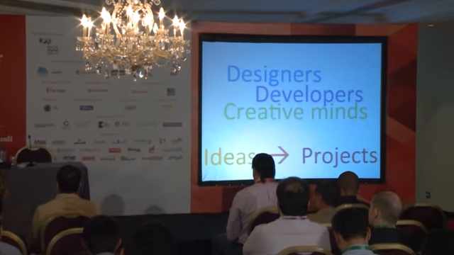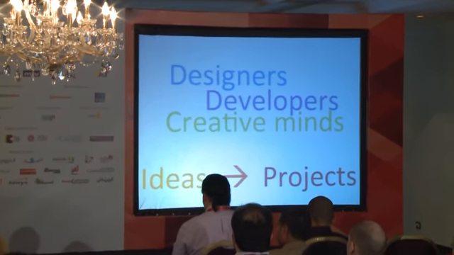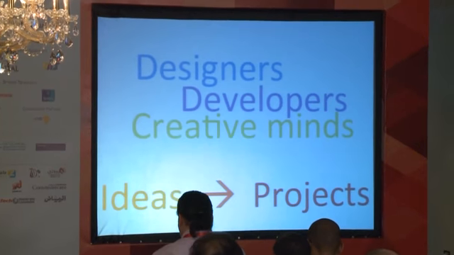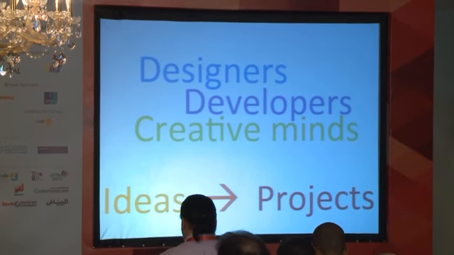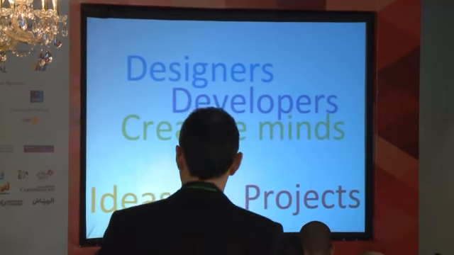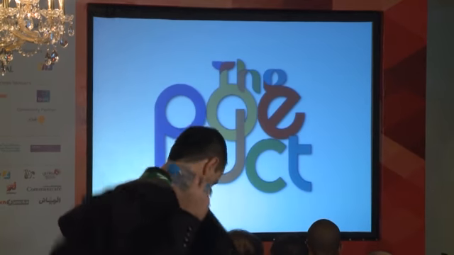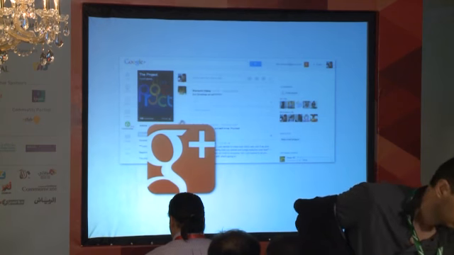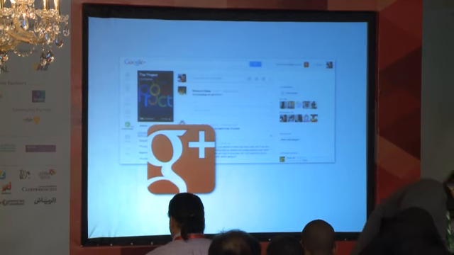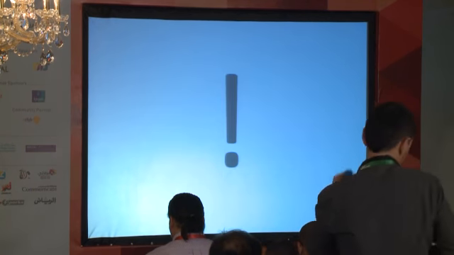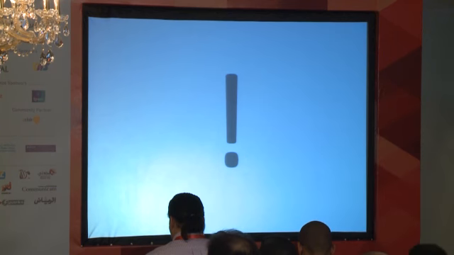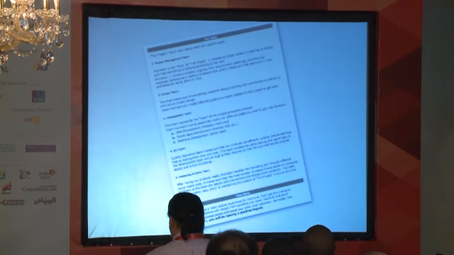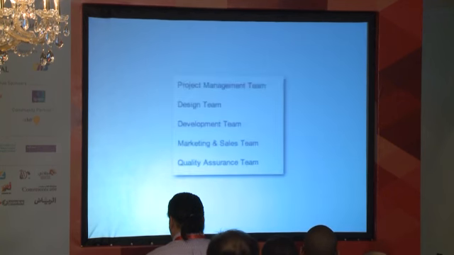The idea is to create a community of developers, designers, creative minds, and change their ideas into real projects. And he called this community the project. What a creative name. So the project is actually a Google Plus community. It's an open source community that at first had this big problem, since there is this huge number of people inside it. We had a problem in managing everything, so we created a mission and vision document, a registration form.